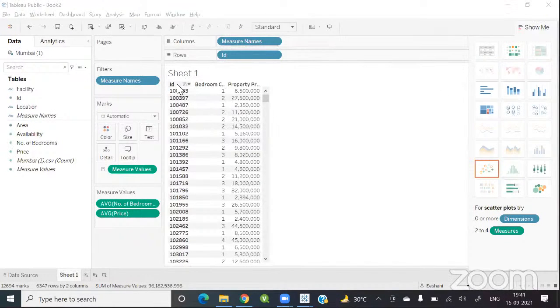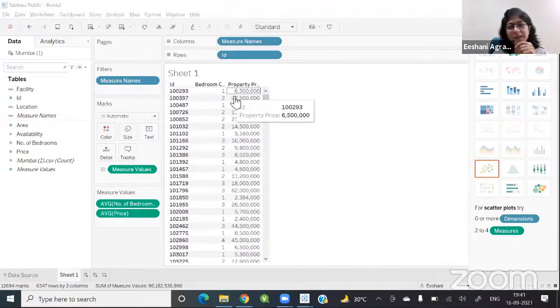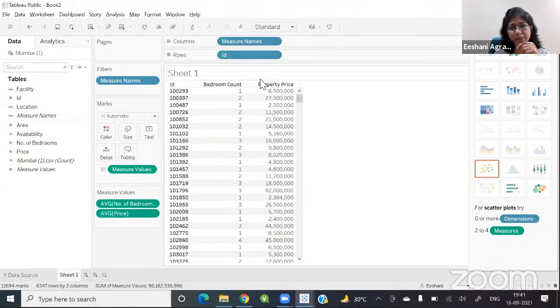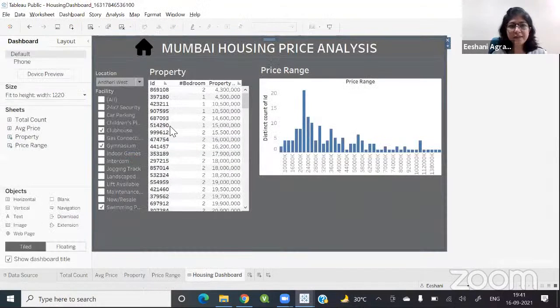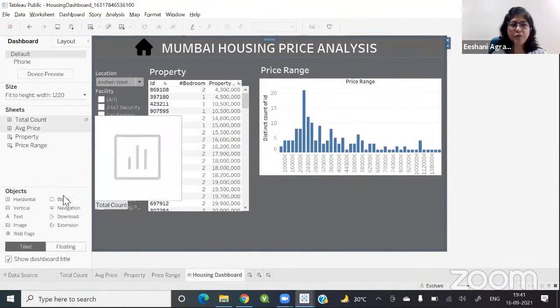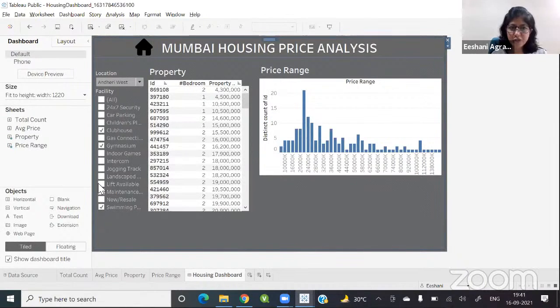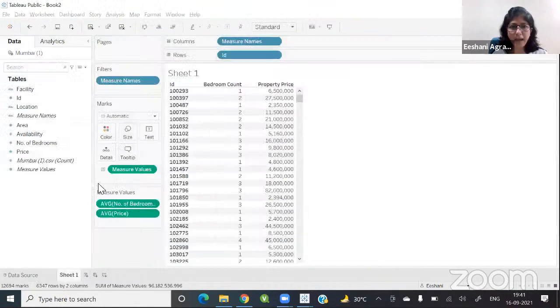All right. So there is ID, there is a bedroom count, and there is a property price that we have. Okay. Now let's move on, guys. So what I wanted to do, if you look over here in my dashboard, I have got a filter for location and I've got a filter for the facility. So how did I get these? Let's go back.